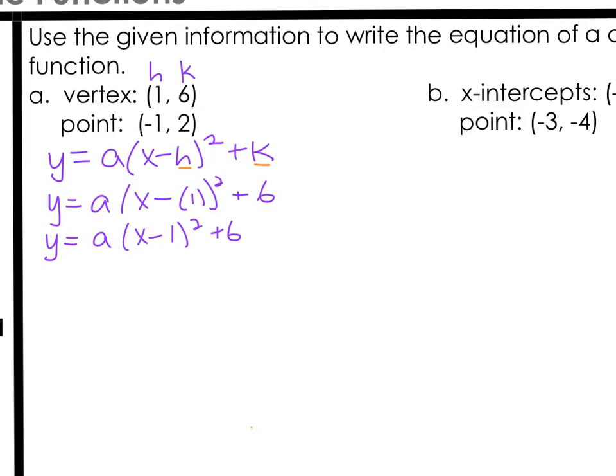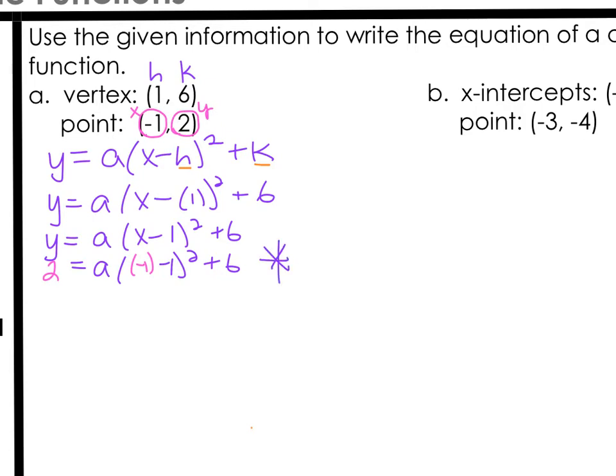So that negative 1, I'm going to plug it in for x in my equation, right there. And then that positive 2, I'm going to substitute for y on the other side. Everything else I'm going to leave as is for now. When I do that, all that's left for our variables is the a value. And we need the a value to let us know if it stretches or compresses and if it possibly reflects over the x-axis. This is where we need to be careful with order of operations.